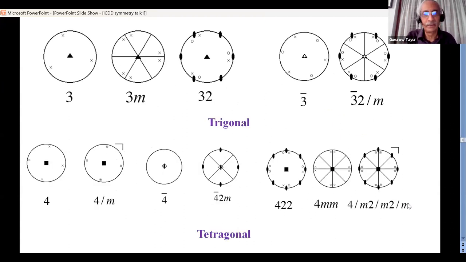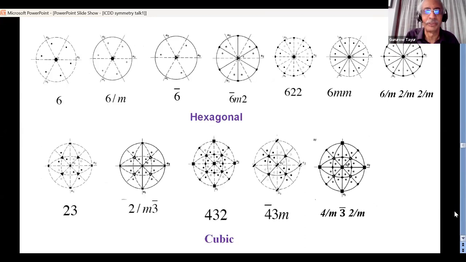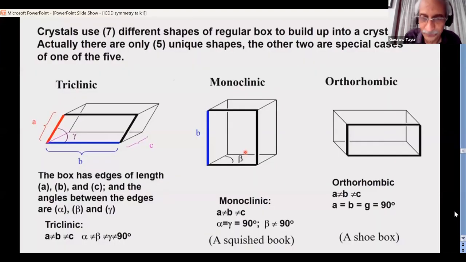So this can be extended, I will not spend time on this, but this is just for you to have the slide with you. If you look at the recording again, you can study this slide and carefully study the points which are generated by these operations. You will get a clear picture, I hope, of this. In the classroom, I can take several hours and go through each one of them and explain to the students how these come up. And that is not the idea here. So we assume that these are correct diagrams based on the logic which we have developed. So hexagonal and cubic. So these now totally come to 32.